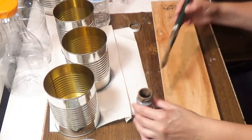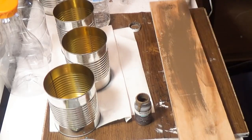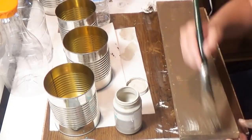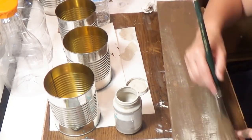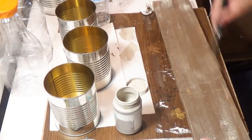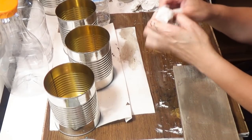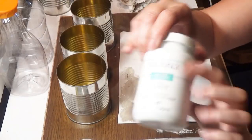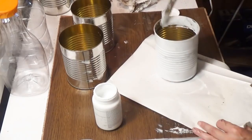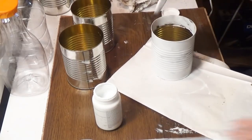So I am taking some Waverly chalk paint in truffle, which is a dark brown, adding some water to it just to thin it out, and putting a nice thin coat on there. Now I'm taking my Waverly chalk paint in mineral and I'm just putting it right on top to age that wood and almost make it look like barn wood, and it really made a really cool effect. I wrap my brushes between painting so that they don't dry out and I can go back to them.